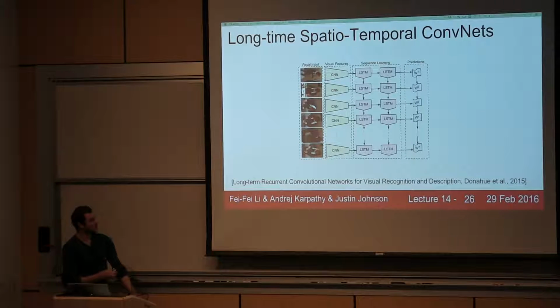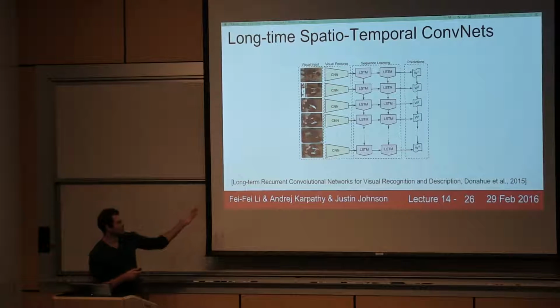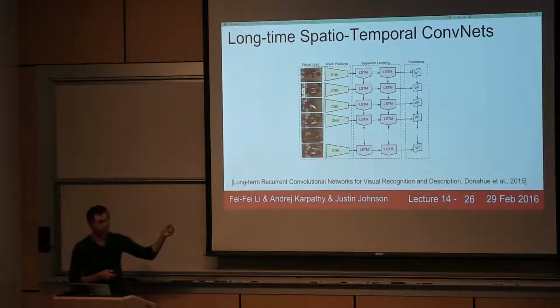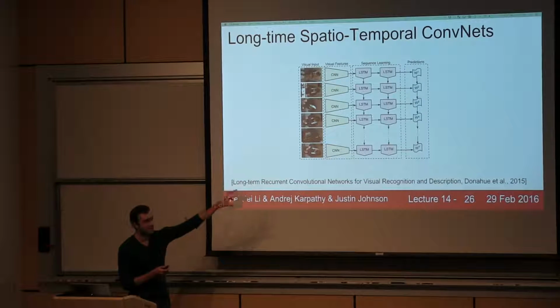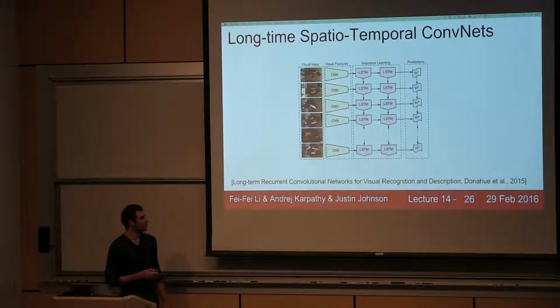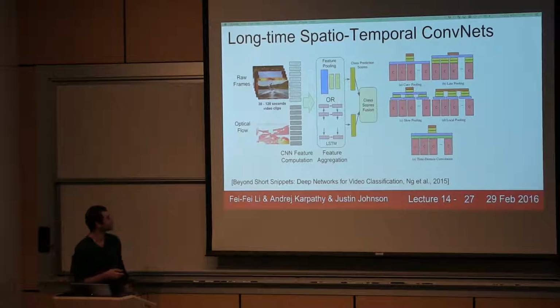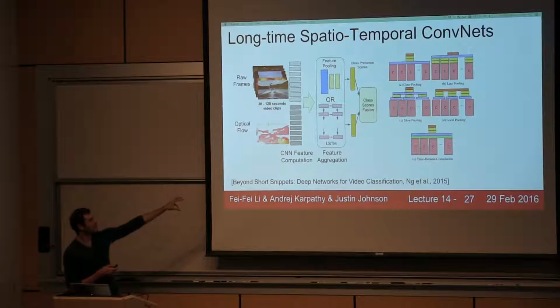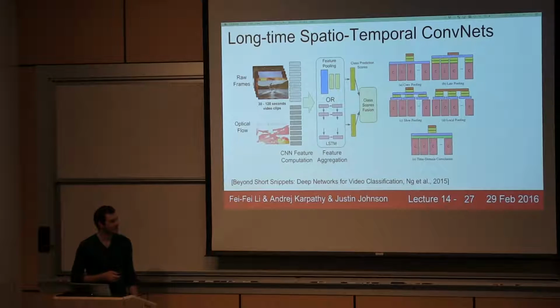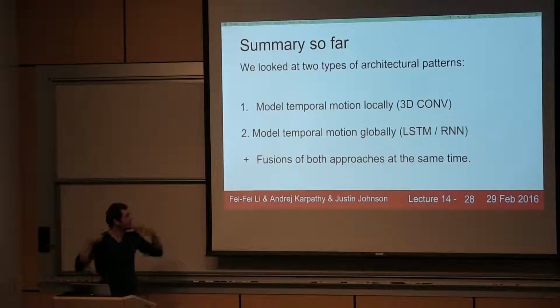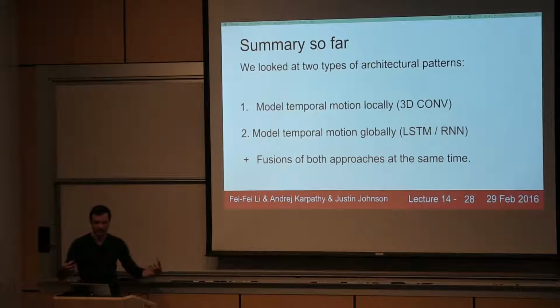Since then, there are several more recent papers that take a similar approach. So in 2015, by Jeff Donahue et al. from Berkeley, the idea here is that you have video and you'd like to, again, classify every single frame. But they have these convnets that look at individual frames, and then they have LSTMs that string this together temporally. A similar idea is also from a paper from, I think, Google. The idea here is that they have optical flow and images. Both are processed by convnets. And then again, you have an LSTM that merges that over time. So again, this combination of local and global. So far, we've looked at two architectural patterns in accomplishing video classification that take into account temporal information.